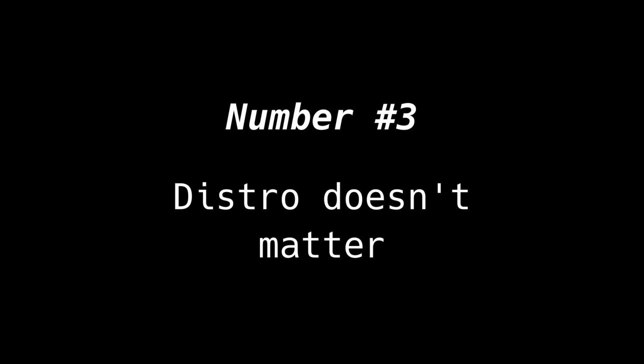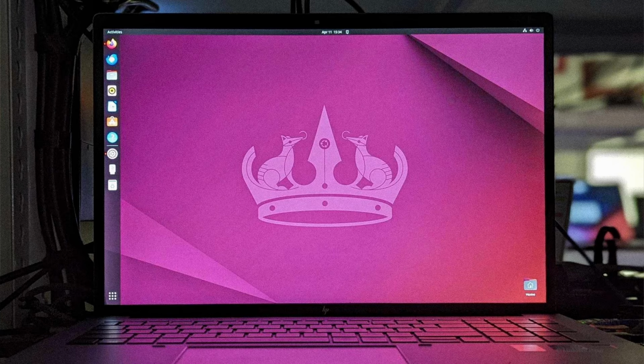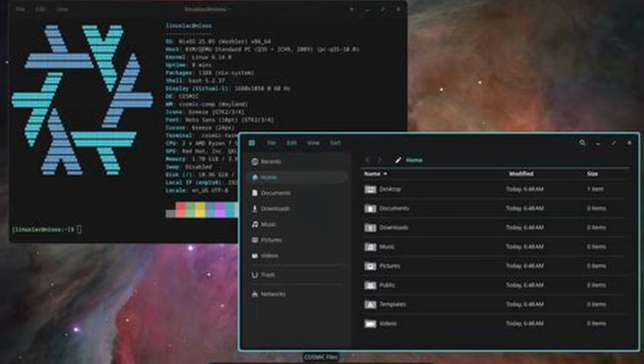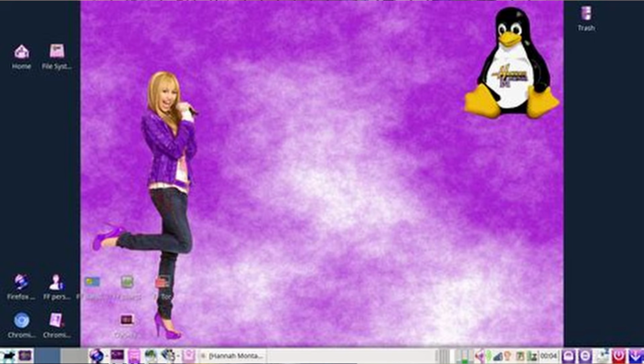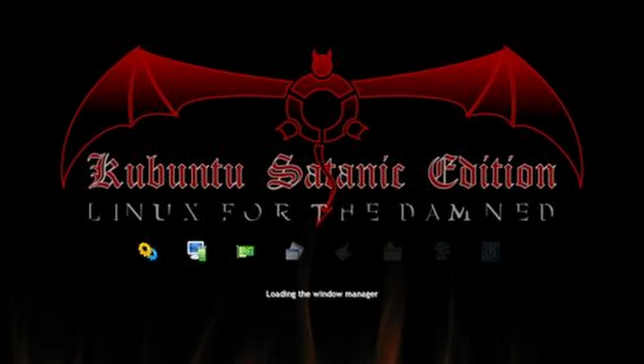However, that brings me logically to my next point, which is number 3. Distro doesn't matter. There are thousands of different varieties and flavors of Linux out there, from the mainstream and corporate to the community-focused and hacky to the meme ones that even non-Linux users have often heard of. But at the end of the day, the vast majority of these distros are based on a few behemoth distros that create the basis around which to do subtle or major variations.